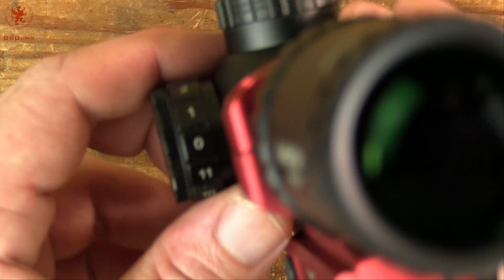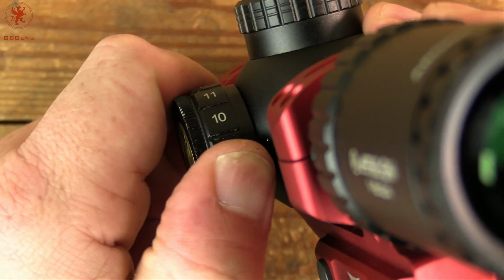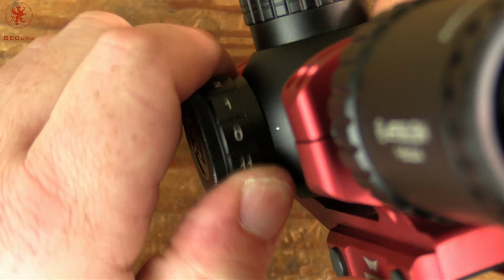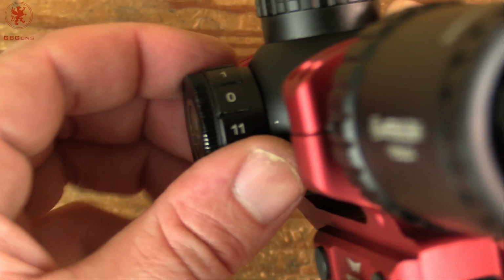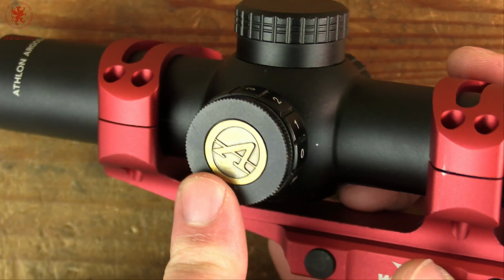Our illumination is not locked, but very stiff, but definitive clicks between each of those. I'm sure you can hear it. And for Spinal Tap fans, it goes up to 11 and gets nice and bright. Battery is a standard CR2032 that you can pick up anywhere.